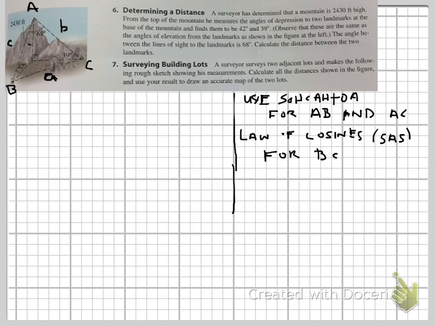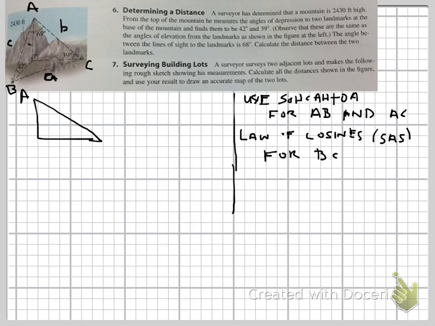Okay, this problem has some triangles that we have to kind of sort out. The two triangles that we're going to start with are the right triangles that connect A to C, and the right triangle that has A to B as their hypotenuse. So those I'm going to draw down here, and here's the triangle that's probably easiest to see on the diagram.